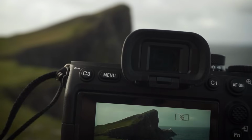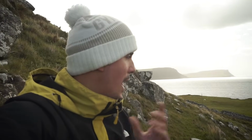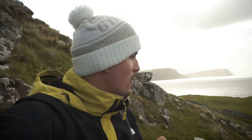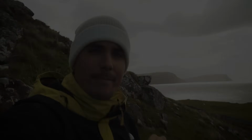You never want the horizon from left to right fully visible in your shot. You want to break up that horizon a little bit by any means necessary. It could be a mountain, a building, a tree. It just looks really odd when you have a perfectly horizontal line cutting through your image. So just bear that in mind. Right, I'm gonna take this shot, and if it works, which I hope it does, I'll put it on the screen now.